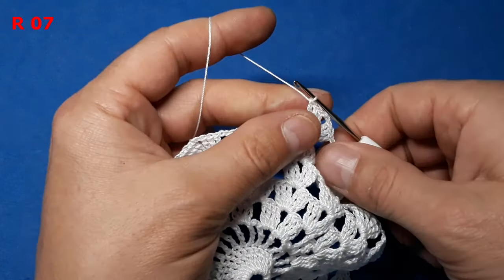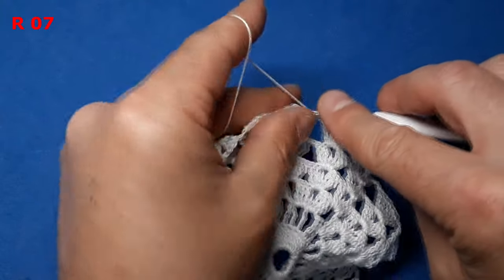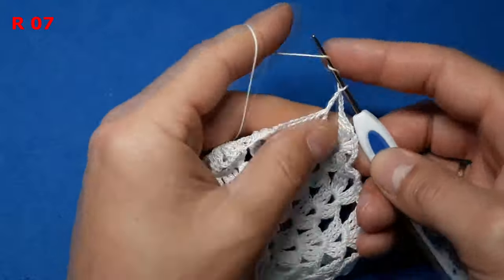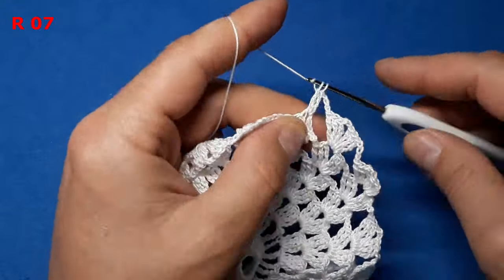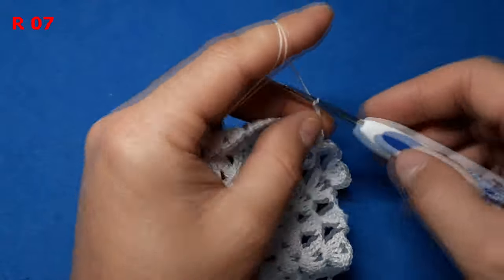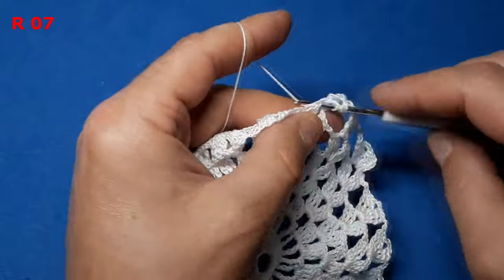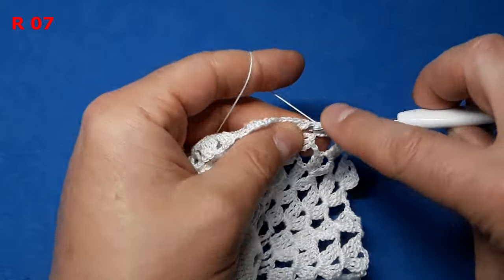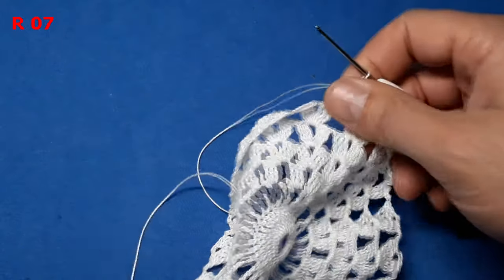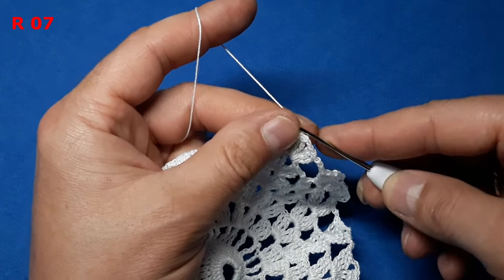And we'll repeat this pattern around. Chain three, skip one space into the next, three treble crochets, chain two and three treble crochets. That's one treble, two, three, chain two, and three treble crochets into the same chain two space. Chain three.